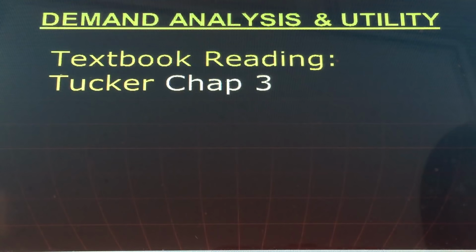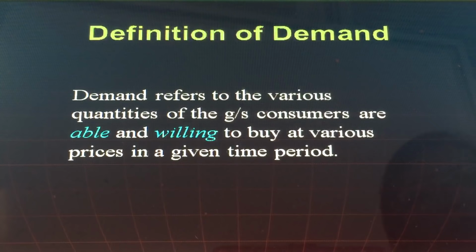The topics that you can read. What is demand? You look at the two highlighted words. There is a definition. This GS is just the short form for goods and services, in case you are wondering. You must be able and willing to buy. Okay, what's the difference? Able to buy means you have the money. Alright, able to buy, it means you must have the money. So when you are doing sales, you also do the same thing. You look for customers who have money to buy your product. Those who cannot pay, you need not waste time on them, correct? So able means you can afford. Alright, but even though you can afford, you may not be willing.